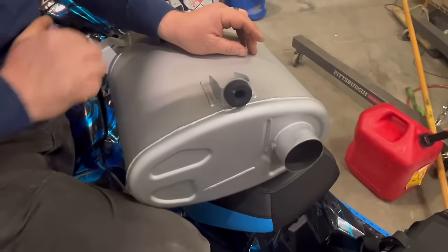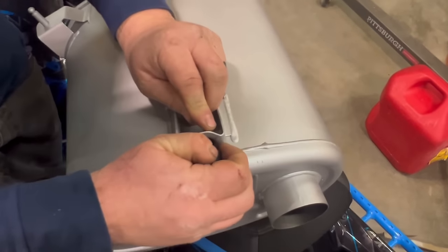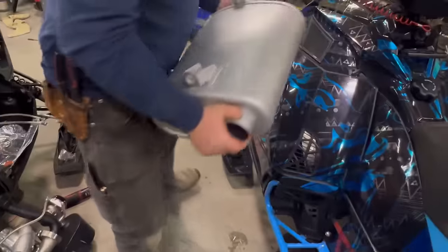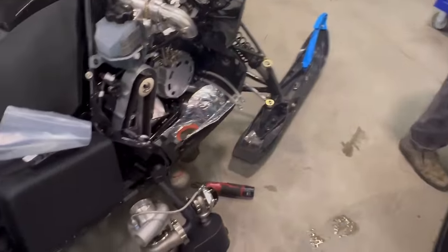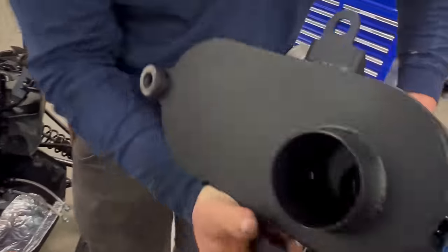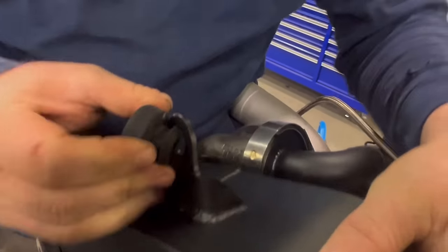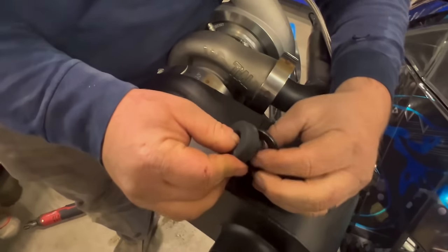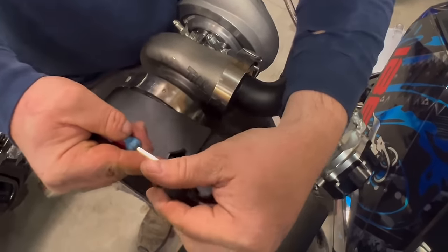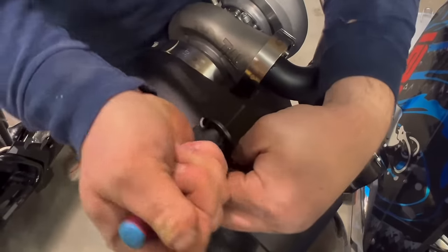Now, with your old stock muffler, you need to take out the rubber using a little flathead screwdriver. Gently press this out, and then you can discard your stock muffler. On the bottom of the turbo, you will see that there's already two installed, but there's a third that needs to be installed. Same thing. Start pressing it in, and then using a small screwdriver, gently finish pressing it through the hole. Make sure that you don't rip the rubber while you're doing it.